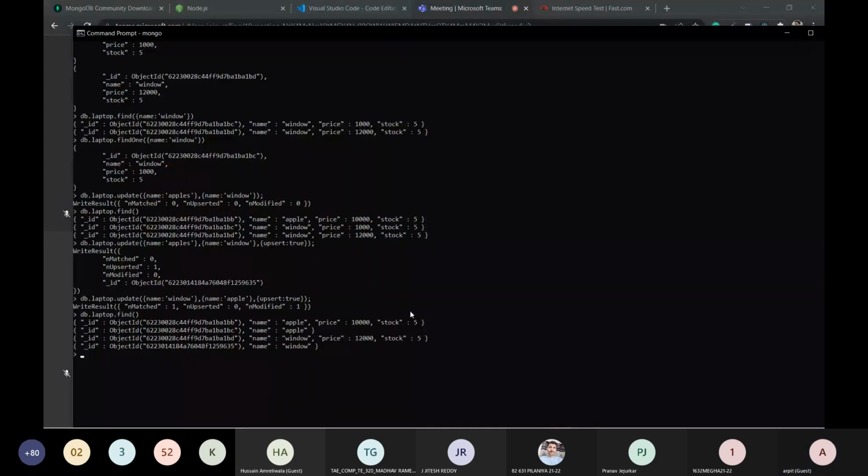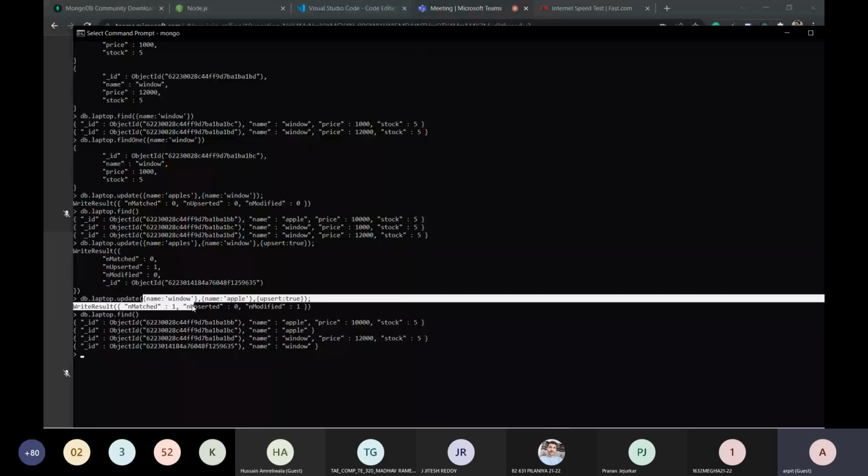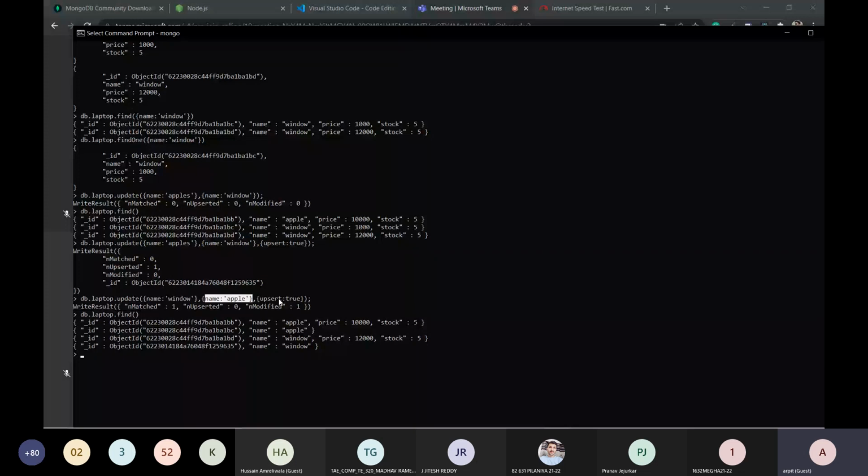What we were doing? Yeah. So here I have written a command: whichever has the name window, change that name to Apple, and upsert true. It means if it is not present, it will insert one. Otherwise, it will update the existing one. So we have something with the name window over here and over here, but it is not getting updated because of... Okay, let's try another one with the Apple. Remove this thing. It will not find the error. There was one more problem with it that I need to find a solution to. Window Apple. Okay, let's see the result.